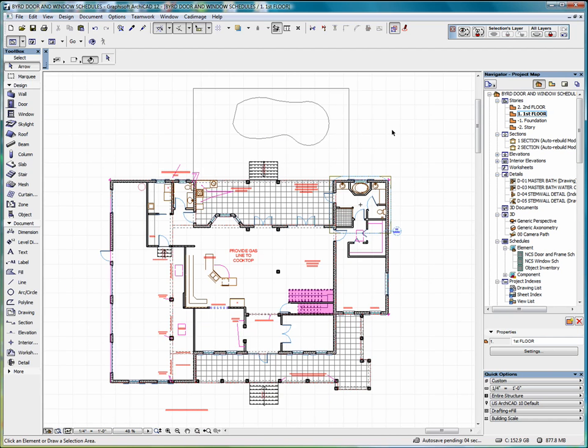Now, something else that we should explore is bringing in details from other projects. So let's look at how we can do that.